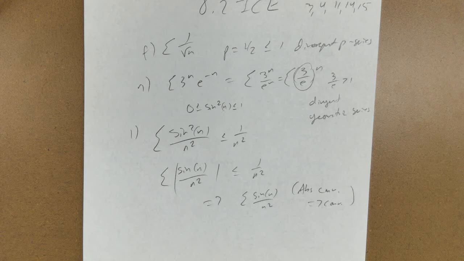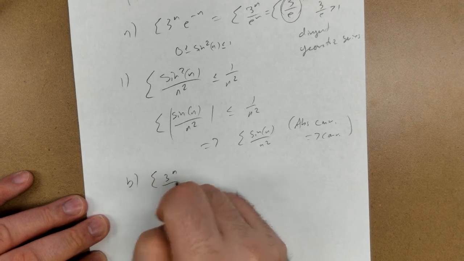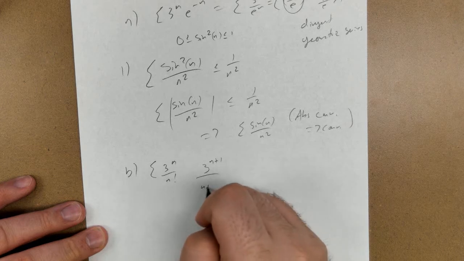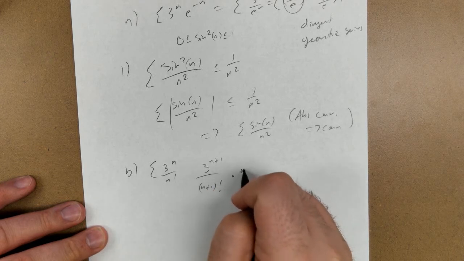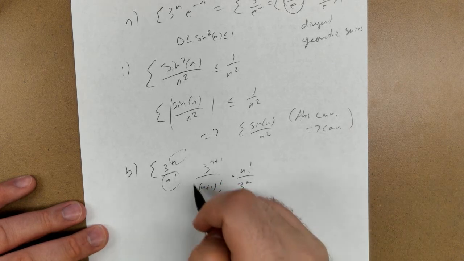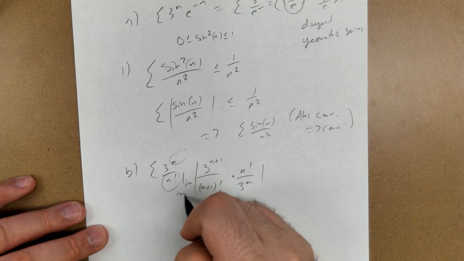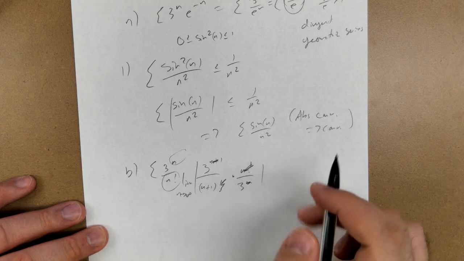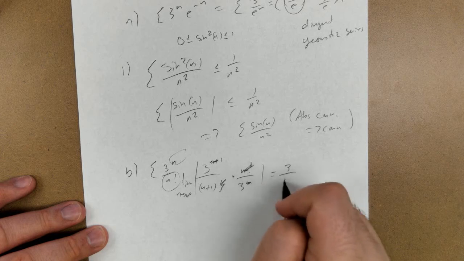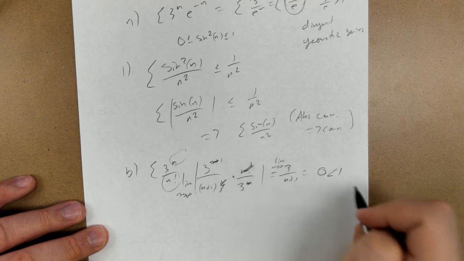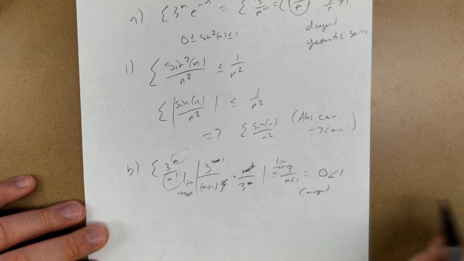Okay, anytime you see a factorial, you probably want to do the ratio test. So something like b is 3 to the n over n factorial. The way you're going to do this is you're going to change everything to an n plus 1 and then divide, or really multiply by the reciprocal of the original. The reason you do this, especially for geometric or for ratio terms, is because they cancel nicely. Don't forget you're taking a limit here. Those cancel, and then all the factorials of the right amount cancel except this one. So you get 3 over n plus 1. You're still taking a limit, and that becomes 0, which is less than 1, so it converges. For ratio tests, you want less than 1.